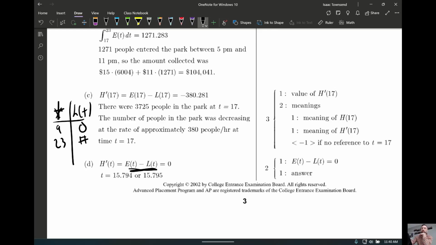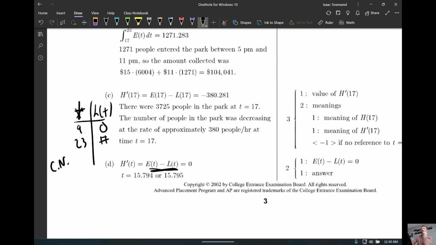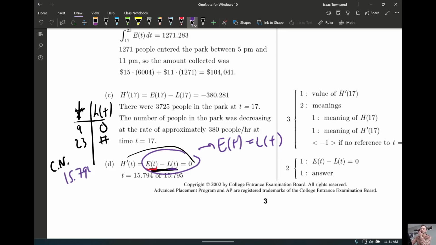But then you also, so that's the endpoints, you also have to test critical numbers. So this is why they're setting the derivative equal to 0. That's how you find critical numbers. The derivative of h of t, which you should have done in part C, would be e of t minus l of t. So personally, the way I did it is I graphed e of t as one graph in my calculator, and l of t as one graph in my calculator, and I figured out where those two things were equal. Like if you solve this, if you add one of them over, and then that gave me the critical number, which was 15.7945. I don't remember. But it didn't ask how many people were the max, it asked when. So that was all I needed for the last point.